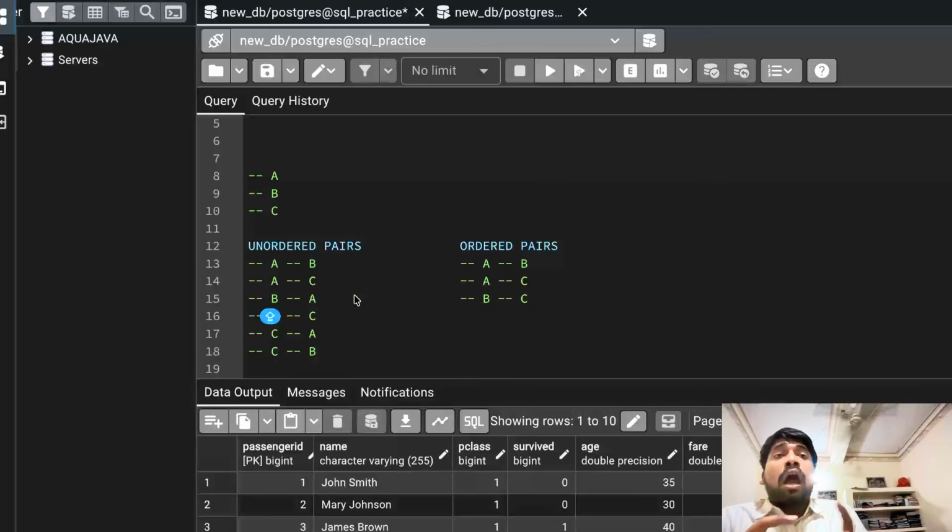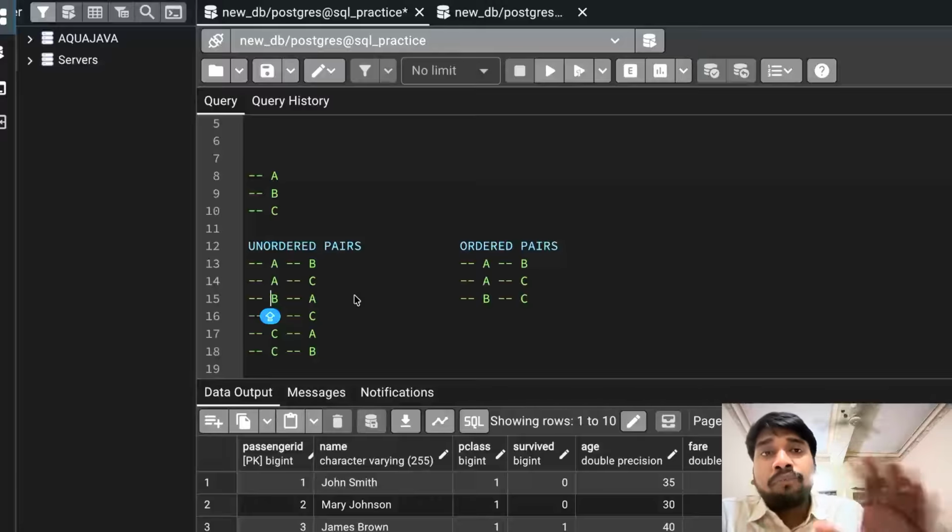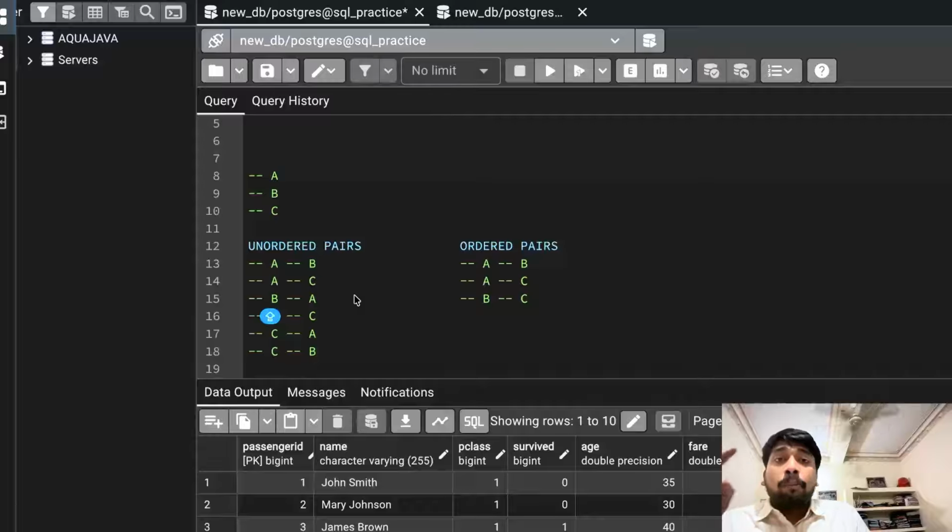If you remember our sample output table, if you rewind this video, you will see the sample output table. You will see that Tom Harris, like both the persons, had appeared even after they were compared two times. Like A was compared with B and B was compared with A. And in the final output, we had only A and B as well. So this is the concept that I wanted you guys to understand. And with this, you will understand that we have to calculate unordered pairs here.